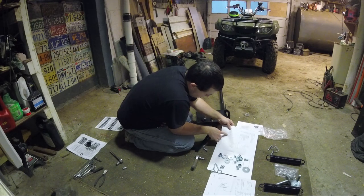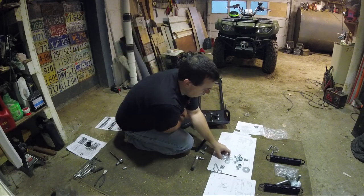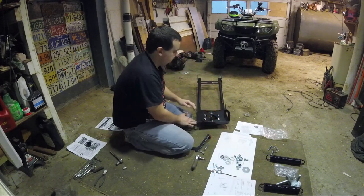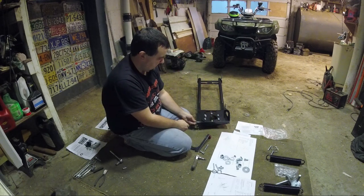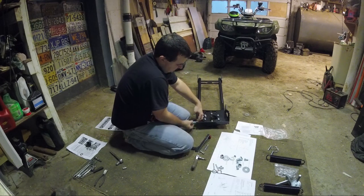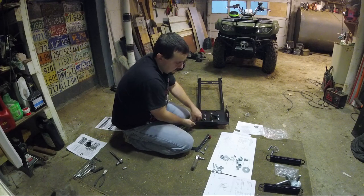That's what we're going to do first, and then the rest of this all applies to the plow. Basically, this is what holds the plow springs. These are the turn points. I think this actually goes this way, yeah, these sit on here, and this is where the plow goes, the plow attaches right there.